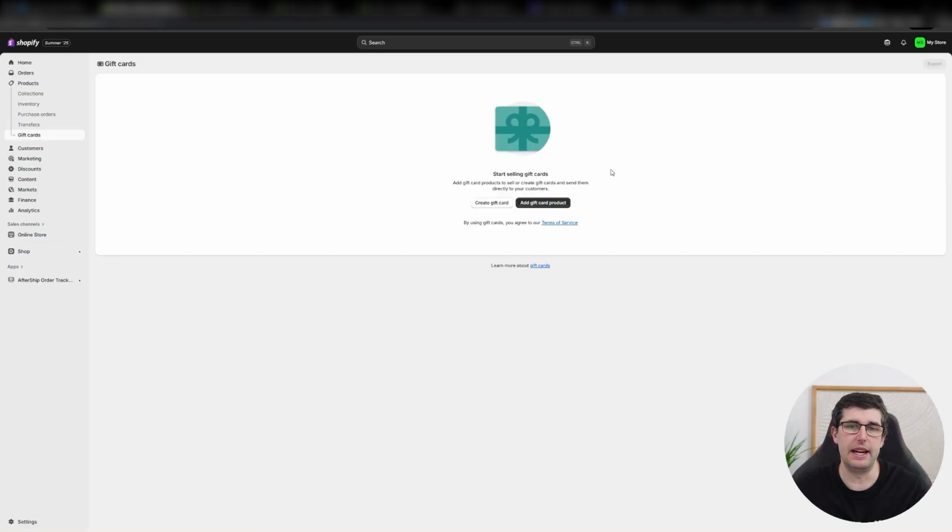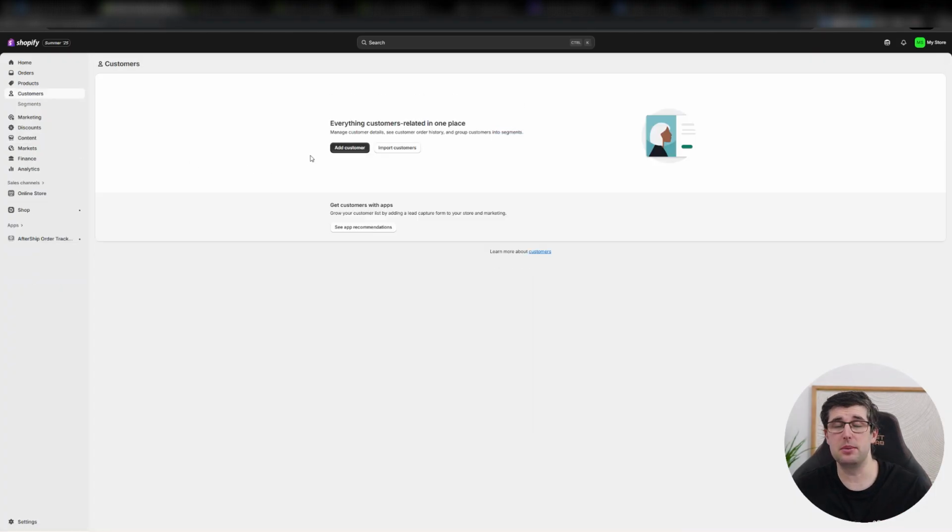Gift cards, so you can make gift cards, especially as you build a brand. Gift cards are really popular because you get customer retention, which is really important. When you get customers, you will see all your customer data, where they come from, what address they are, their name, everything like that. And you can then segment that data.